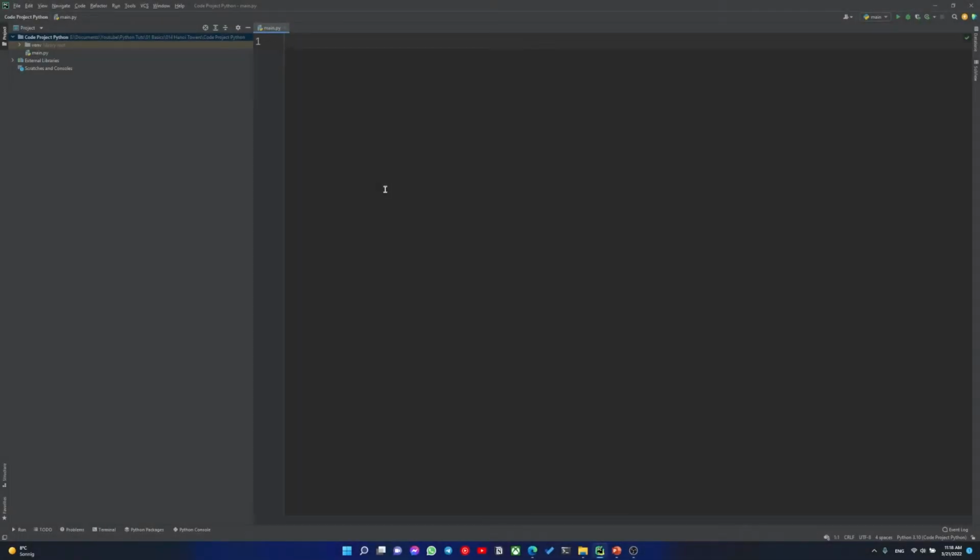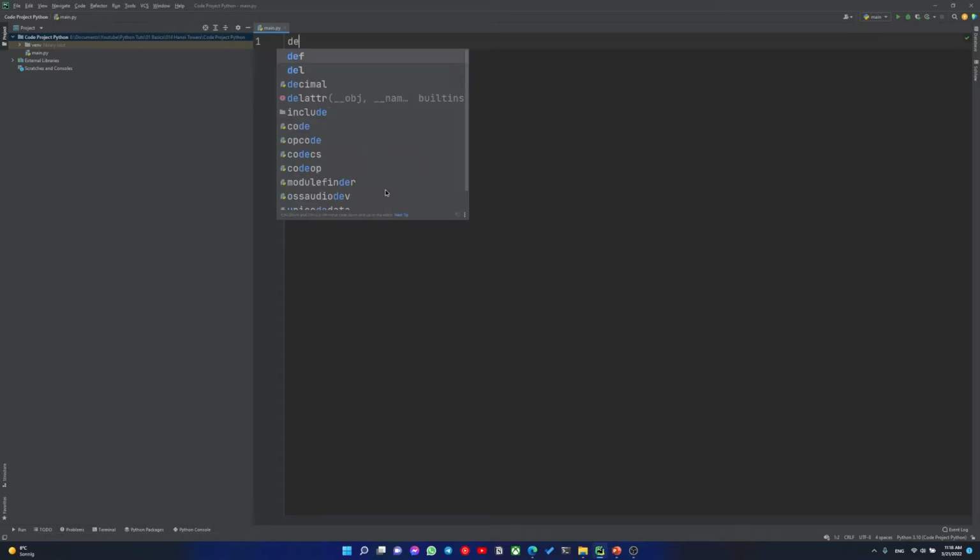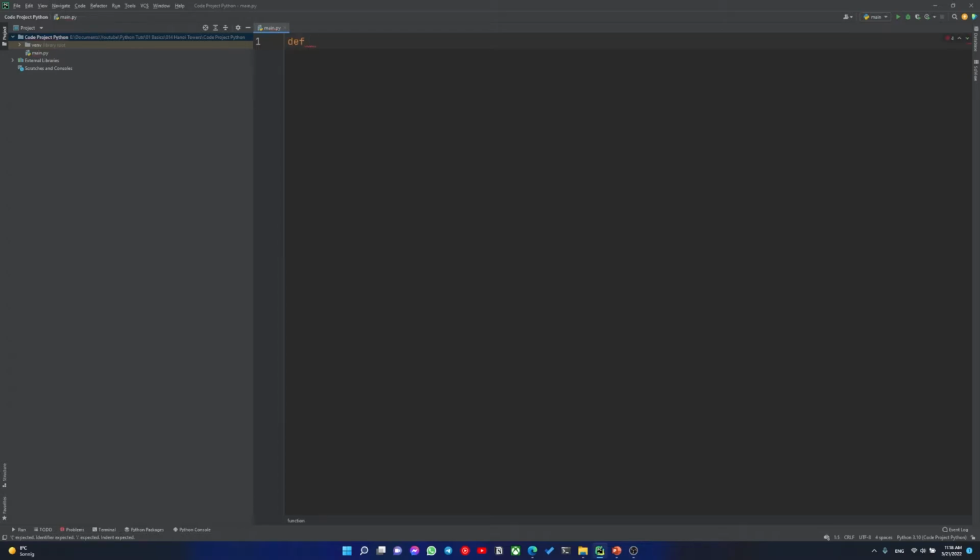Alright, so we're back in PyCharm and I've created a new project. I'm going to solve the Hanoi Tower in one function only, and it's going to be recursive. So we're going to say def, and I'm going to call the function hanoi_tower. For the inputs, I'm going to give how many disks we have, that's n. And then what my source rod is, what my target rod is, and what my auxiliary rod is.